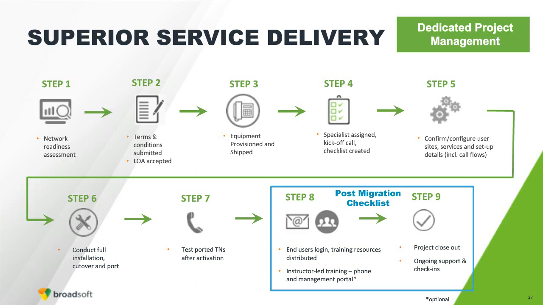In terms of a superior delivery service, we're going to start with a readiness assessment. Step 2 is all about paperwork. Step 3 is to make sure that all of the equipment is acquired, provisioned, and shipped. Steps 4 and 5 are really about making sure that you're organized with your cloud provider and that you're confirming all of the activities that deal with delivery, activation, and cutover. Lastly, in slides 6 and 7, we're going to perform the cutover and make sure that all of the services are active.